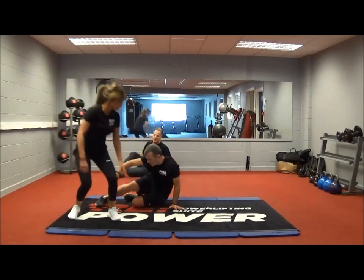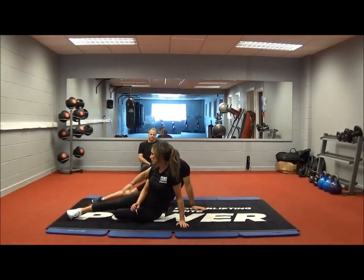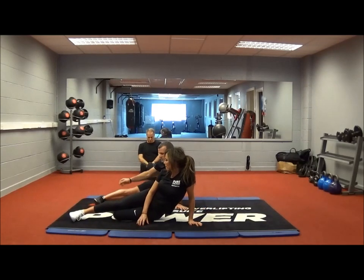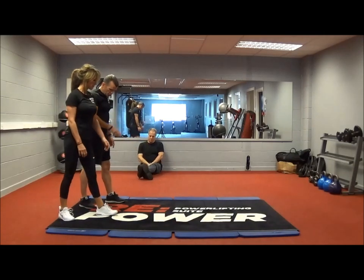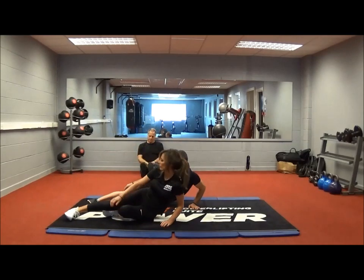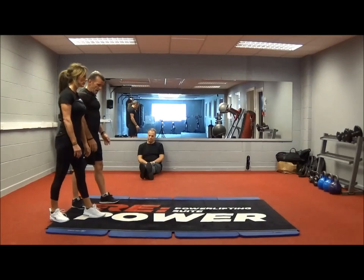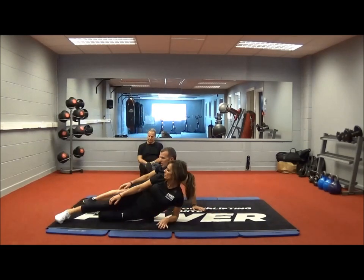After that, you're coming down to a lie. From this position, you do sitting. So this leg's underneath here. And from here, all we're doing is push up with our arms and stand up. Do the reverse and go back down. Just turn the knee in, sit down, and back down to the seated position. Yeah, and up again. And then back down. So to move this on, I'll move it on.